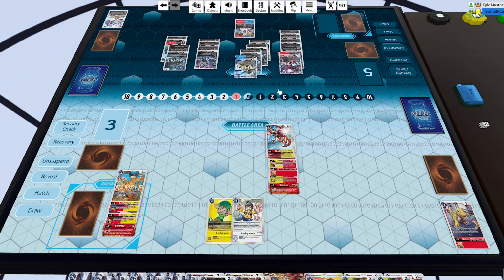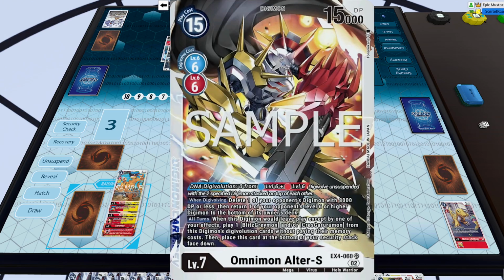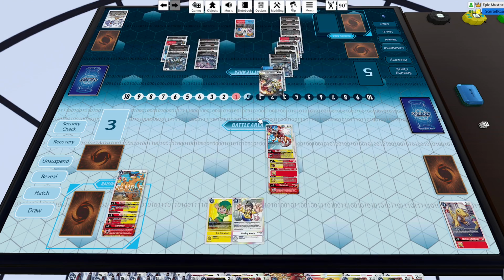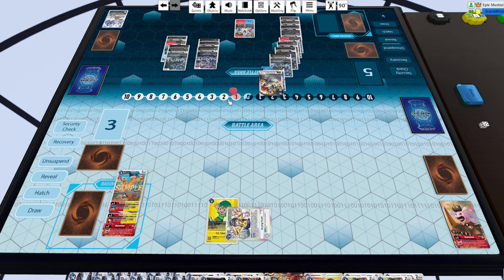Effectively it's really strong. And then we're going to be able to, at end of turn, utilize the Blitzgreymon effect to DNA Digivolve into the Omnimon Alter S, the big boy we've all been waiting for. So on evolve, he does a couple things, deleting at 8,000 DP or less, and then bottom decking a 6,000 DP or higher, level 6 or higher. So we are going to be able to trigger the Analog, of course, but it's going to pass turn regardless.